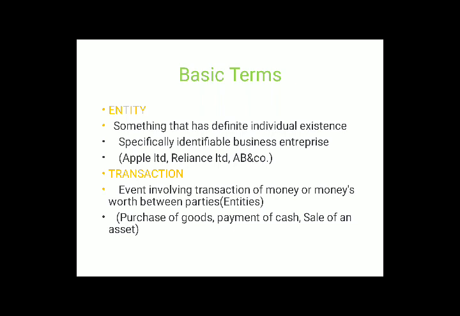So that's the common parlance of what an entity means. When it comes to accounting, an entity is a specifically identifiable business enterprise. So a separate business enterprise is called an entity. A business enterprise could mean a business organization, a company, a partnership firm, association of persons, body of individuals, joint ventures, a government organization, a bank, a financial institution. Even the CBSE and Reserve Bank of India are called entities. Therefore, these separately identifiable business enterprises, whether they are for profit motive or not for profit motive, whether they are present inside India or outside India, are called entities.